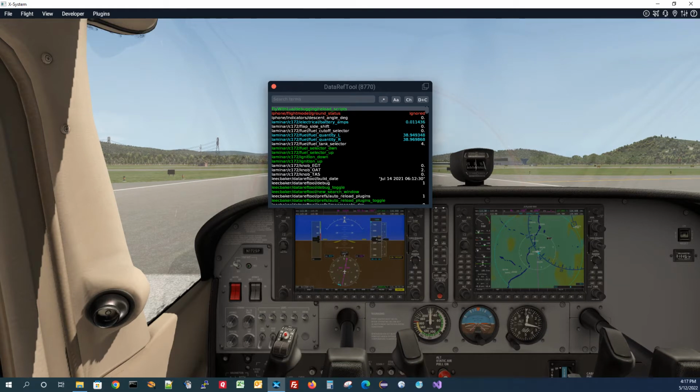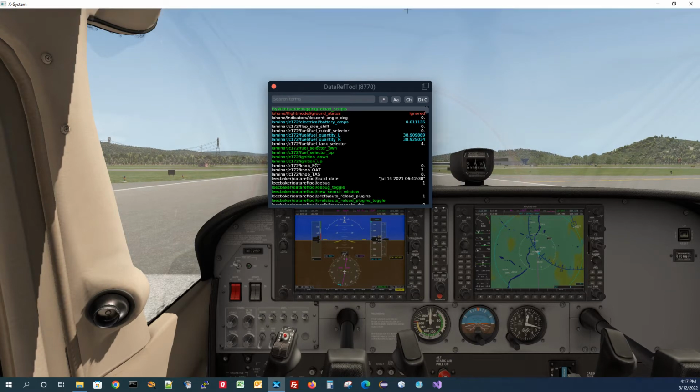When you go to your joystick settings or your keyboard settings within X-Plane, and you try to map either a joystick button or a keyboard keystroke to something, you are mapping that to a command. It basically means that when I press that button on my joystick or I press that key on my keyboard, I'm going to execute that command and the simulator will do whatever that command was meant to do. Let's take an example of one of those.